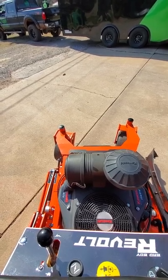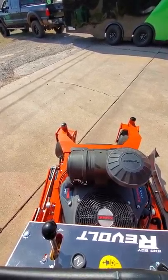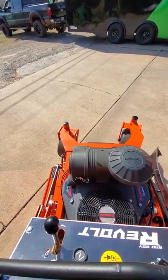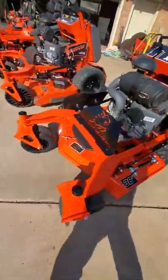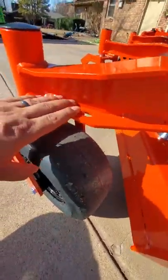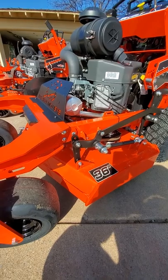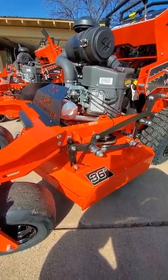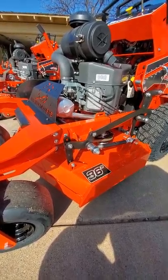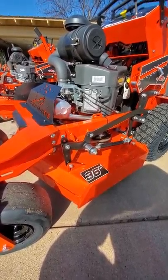This thing is built like a tank. I looked up some numbers and the Staris Exmark weighs in about 720 pounds, and this comes in about 800 pounds — a little heavier, and I'm assuming it's because of the metal they're using. The casters here are thick and solid. You can see all the weld marks. This is a solid machine and that's what I like about it. Retail they're about $6,499 — I paid $6,500 for this one. They're well-built mowers and I'm excited to have it.